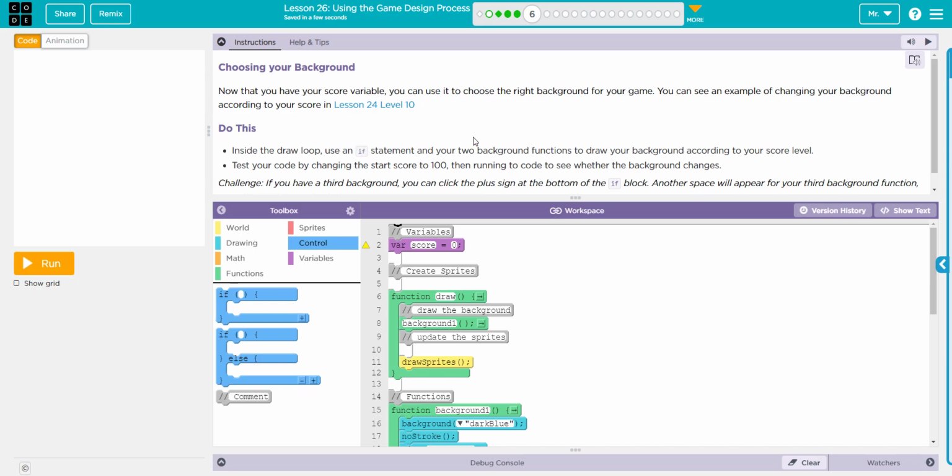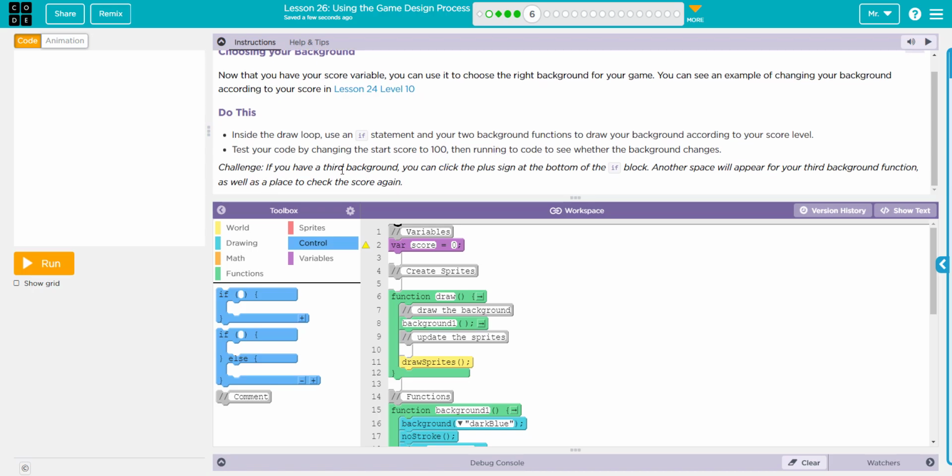Okay, here we're going to change the background when the score is... we're going to test the code by changing the start score to 100, then running the code to see if the background changes. So when we have 100 points or 101 points, we're going to go ahead and change the background.